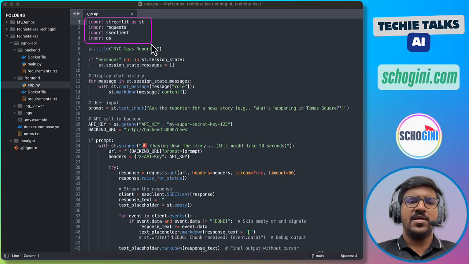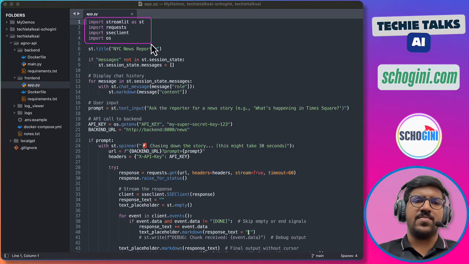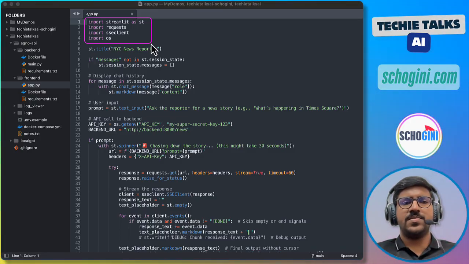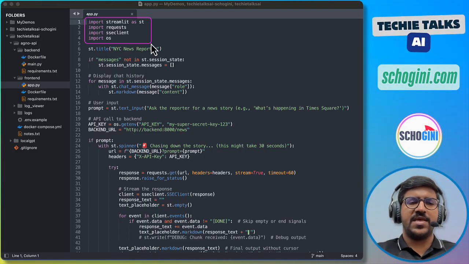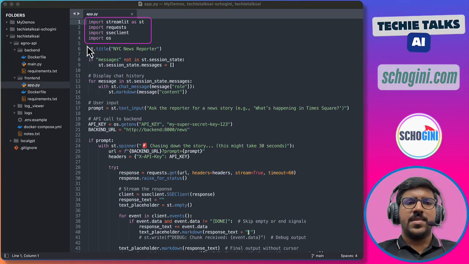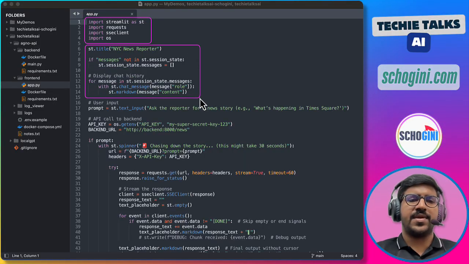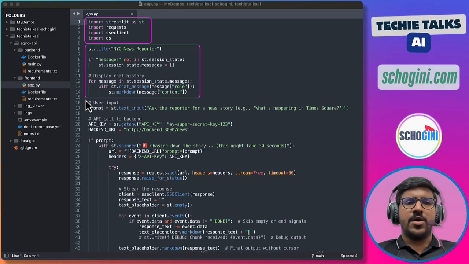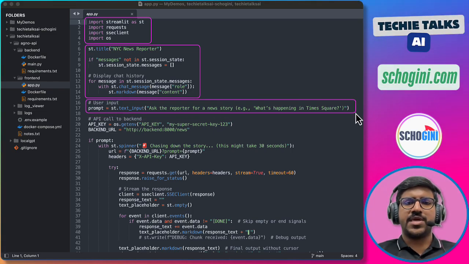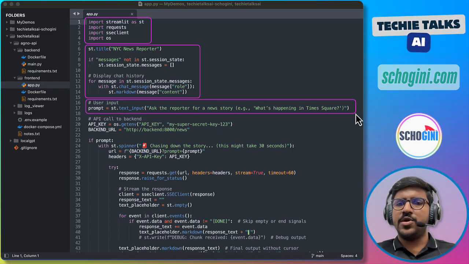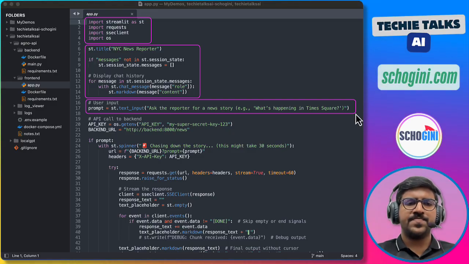So remember, our front-end will be a Streamlit application from where it will be making the API calls to the backend. So these are the libraries that are required, and this is just setting up the title, session history, and the session date. Now we also add one user input where user will be able to add their prompts.